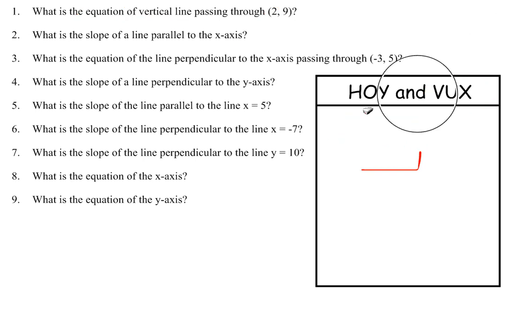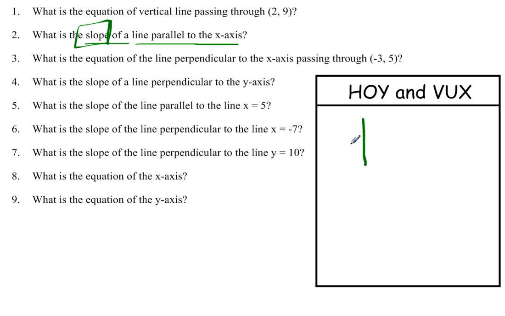All right, let's go on to number 2. Slope, not equation, but slope of a line parallel to the x-axis. I would draw a little picture here. Here's the x-axis. And parallel to that line is the same, like this, same left and right. That happens to be a horizontal line. So what's the equation of a horizontal? Oh, they asked for the slope, not the equation. The slope then is right there, the 0. So 0 is the answer for this one.